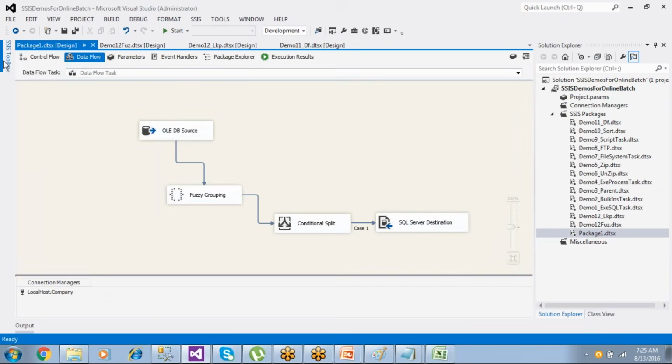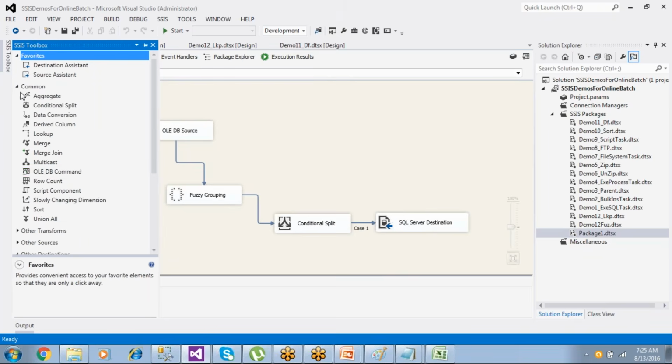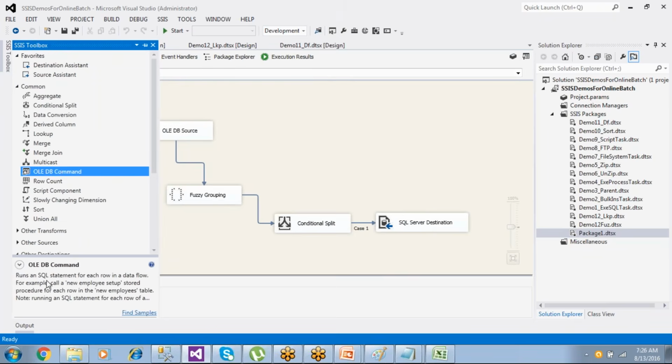But when you go to the data flow, that is not there. But how do I run SQL commands if I wanted to run some SQL commands here? Here we have a transformation called OLEDb command transformation, which runs SQL statements also. So this is also similar to execute SQL task, but execute SQL task can perform batch operations.